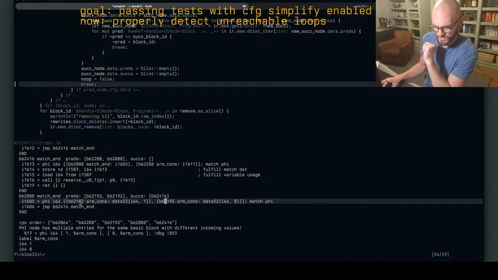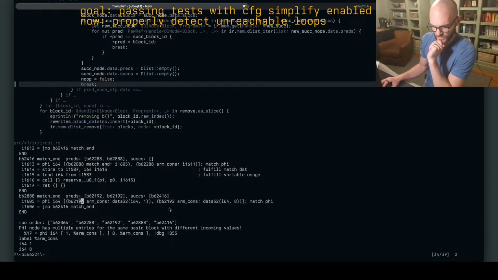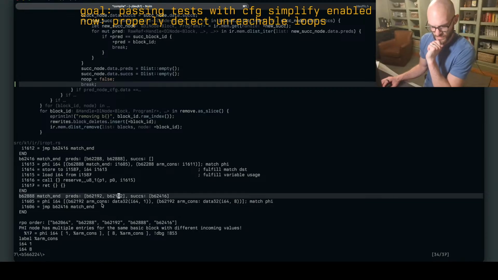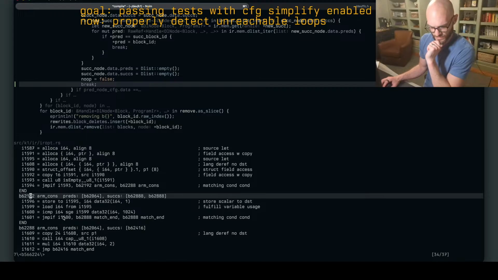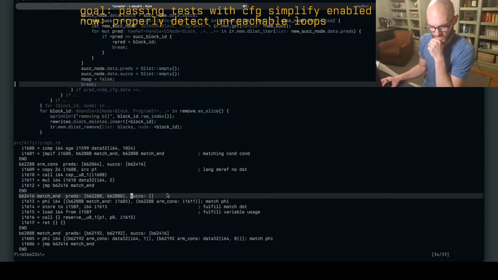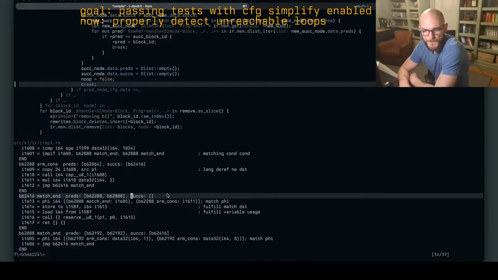It sure does. Well, that's all kinds of wrong. This is embarrassing. 2 preds of 62192. It does jump to match end. What?